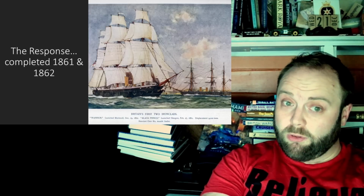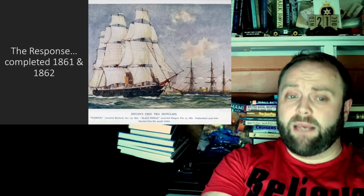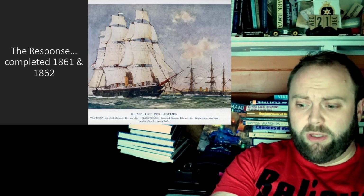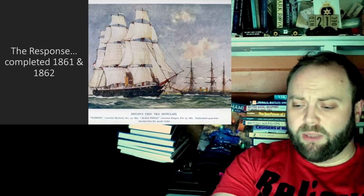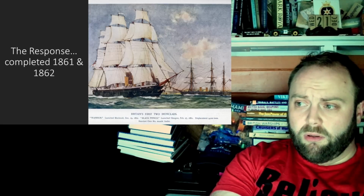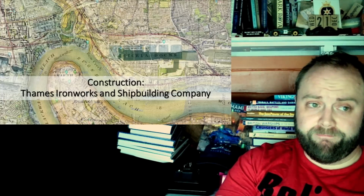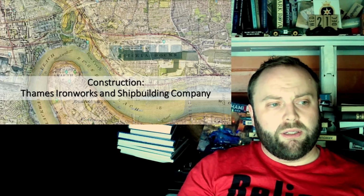That would have been very interesting. But if she had been, that would have been a very big flex by the British, being able to build such a ship so quickly. That, remember, is what the British have been doing to maintain their status for the last 30-odd years by the time she comes into service. 30, 40 years by the time actually Warrior comes into service, because they have been flexing based on their infrastructure, based on the capabilities they have. Which makes sense. She is built by the Thames Ironworks and Shipbuilding Company.